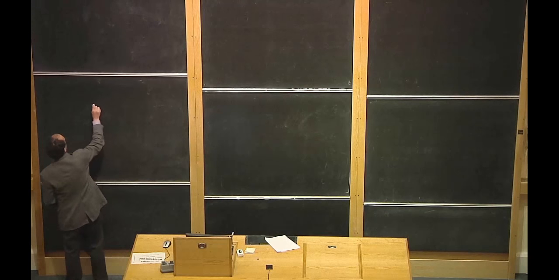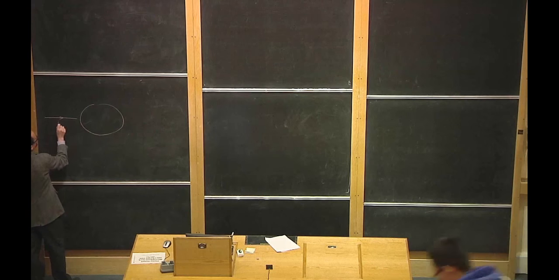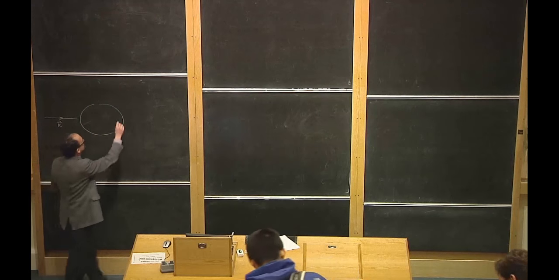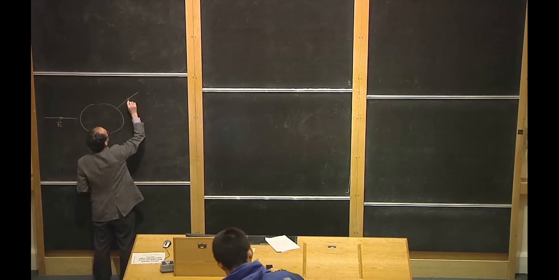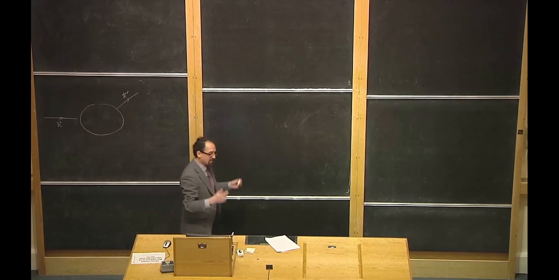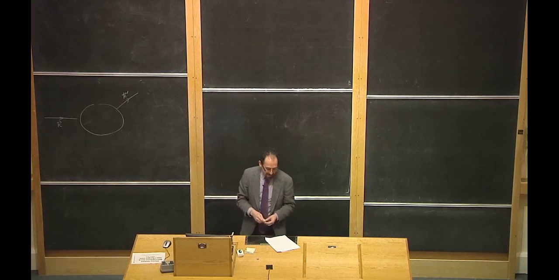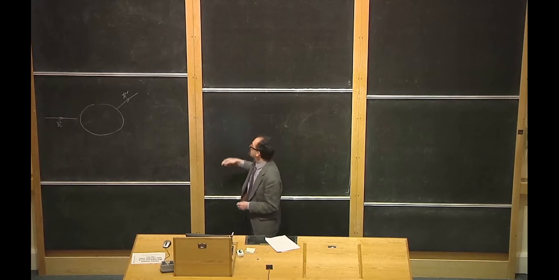The basic experiment is you have some sample, you have a wave at some wave vector k that you send into the sample, and then it's scattered off to some wave vector k prime. And by measuring how much and in what directions you have scattering, you're able to deduce something about what's actually in the sample. A couple of things that we know about these types of scattering experiments.